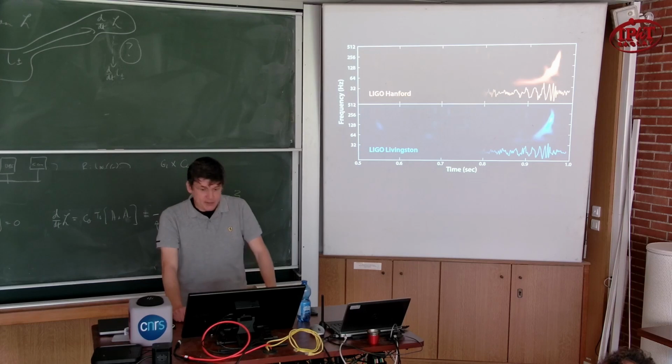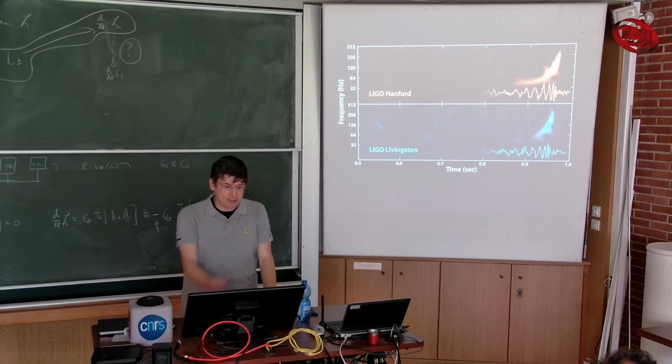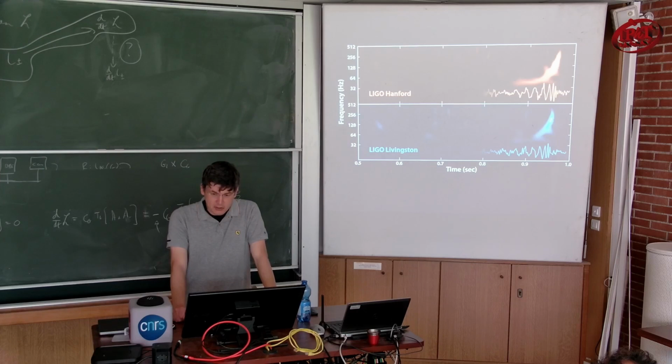But for one thing, what we see here is a spectrogram, a time-frequency spectrum. You have time going on the x-axis. You see it's only half a second. It's not a long time. You have an extraction of power as a function of frequency on the vertical. And so one sees two signals that start at relatively low frequency, and then they are chirping up. Chirp is a technical word that describes just the signal increasing in frequency. Then they stop at some point. They seem to be loudest, so the most power, around something like 100, 150 maybe hertz.